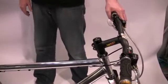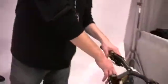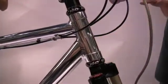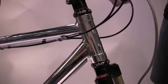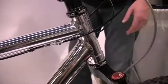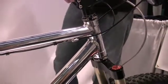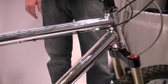Right on. So, anything else about the bike? Let's see. The only other small detail, the head tube has what we call an eccentric machining. So it's machined off center, so material's only removed from the face. The backside is still thicker for proper strength during welding. You see this on different bikes occasionally. It has a nice look. Leaves you a place for a nice head badge if you want to place it there. Right. This bike is all simplicity. There's no logos. It's just polished. Keep it simple. Right. Lightweight.